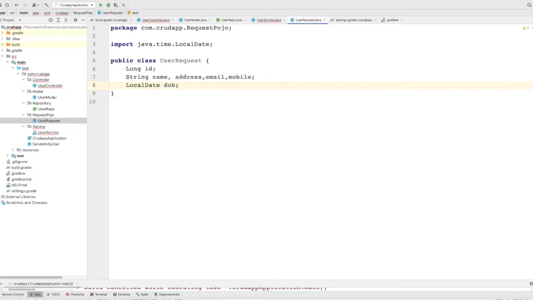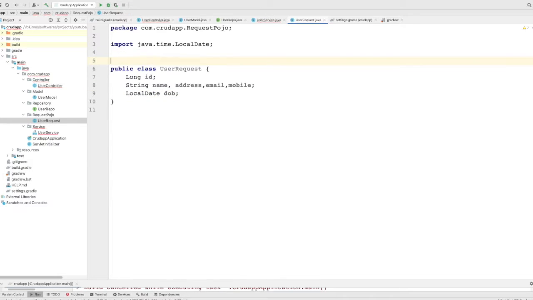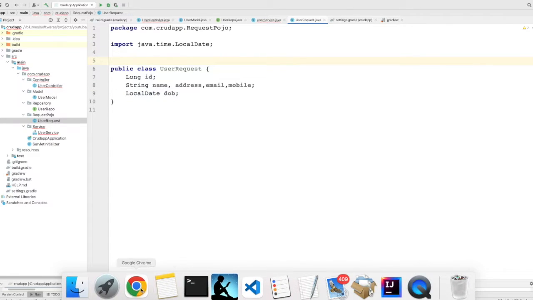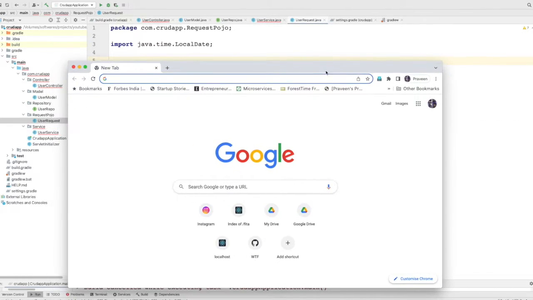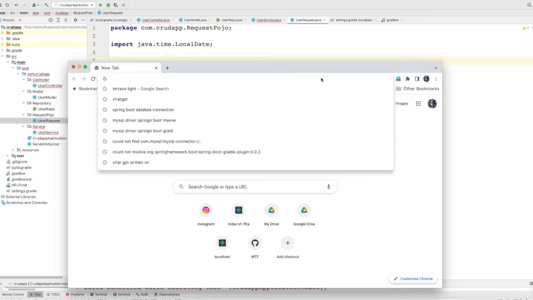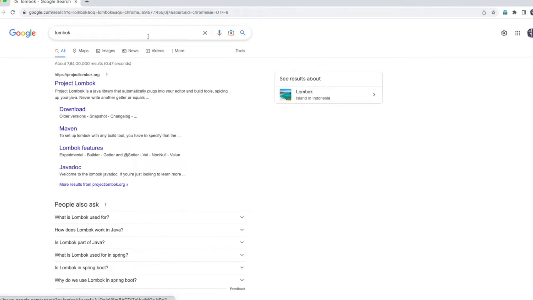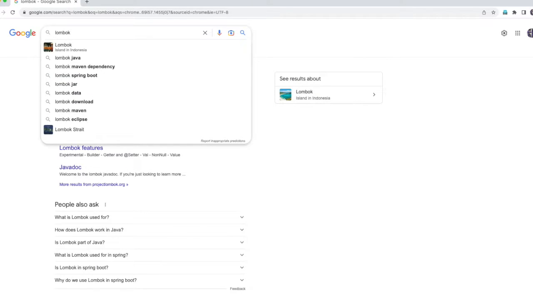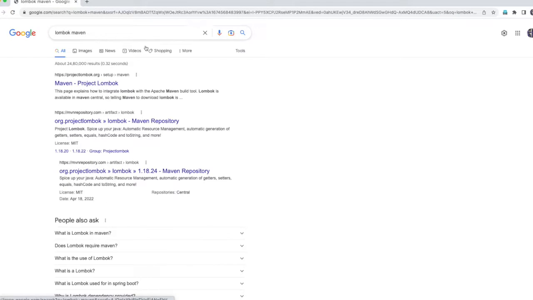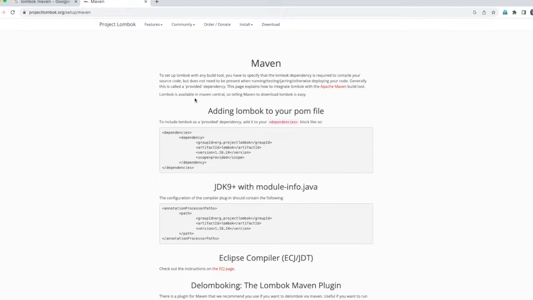I think we need to add one more library called, what is it? Lombok. This helps us create the getter setter methods without writing the concrete code. Where is the Gradle?